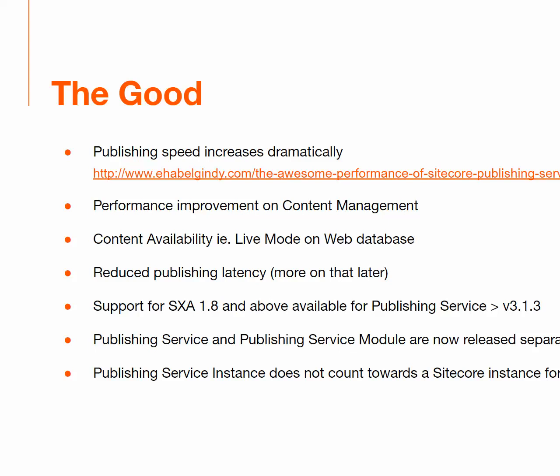There's also a feature that Sitecore extends on, where the content search indexes will also look at the publish from and publish to date as well. And then it will also extend the content search API out of the box to also look at the publish from and publish to computed fields as well. So your content search will serve the correct index item, and also the publishing web database will also show up the correct item version as well. Obviously, it drastically reduces the publishing latency as well. I'll talk more on that later.